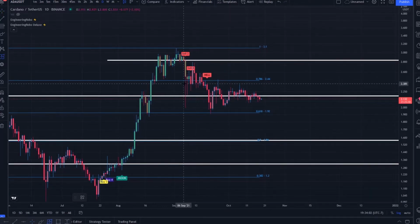If we consider when 2 of our chosen 3 robo advisors became bearish on price action, we experienced up to 19% in downside over the following couple weeks. Currently, we're still more than 10% down since EngineeringRobo's sell suggestions. And so right now, we're looking for another bullish area of accumulation for Cardano before the uptrend can continue. I would like to see $2.17 turn to support at the moment.